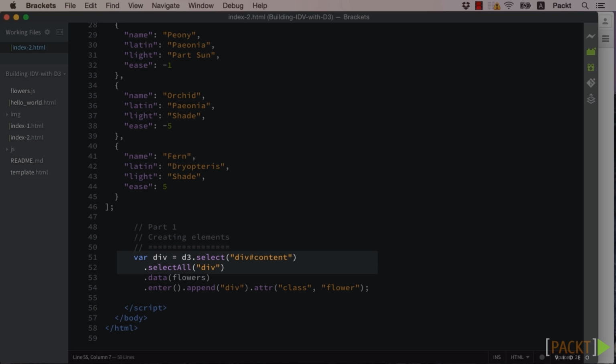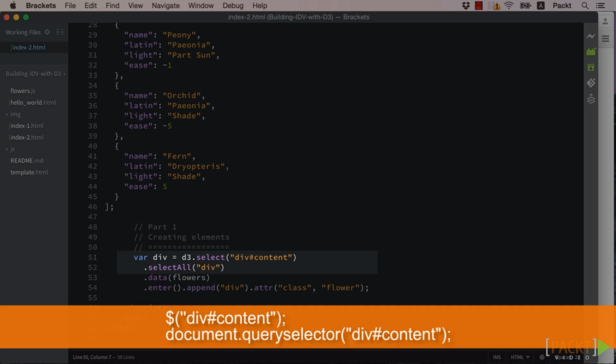We will be using the D3 select and D3 selectAll methods a lot, as these are an integral part of how D3 works. You can think of these methods as similar to the jQuery $ method or the native document.querySelector, if you are familiar with those.